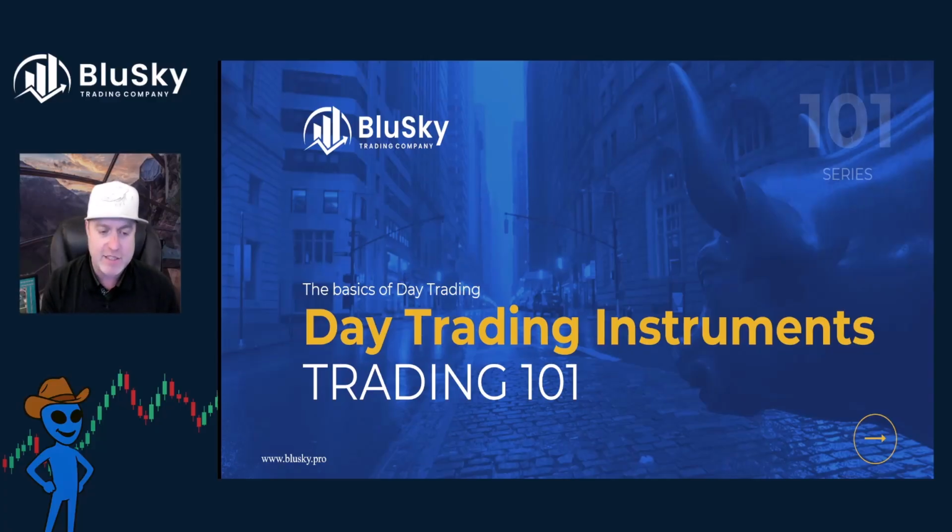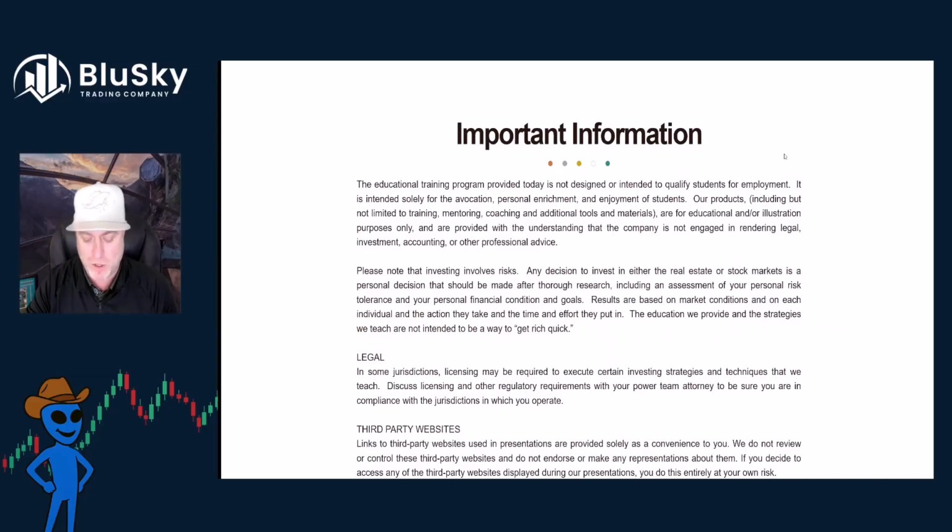I also want to get into the concept of day tradable asset classes. What instruments do you focus on? I know at Blue Sky we focus primarily on futures and Q, but within the futures basket, there's a lot of different asset classes. Outside the futures basket, there's still a lot of different asset classes. And so I want to do a broad-based understanding of the different day tradable asset classes and why I choose certain assets that I like to trade more than others.